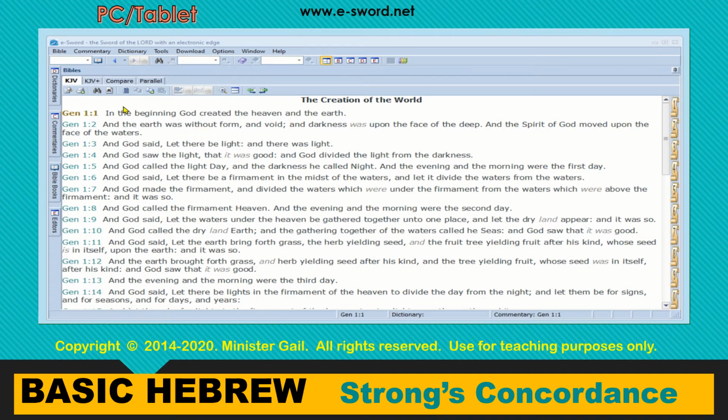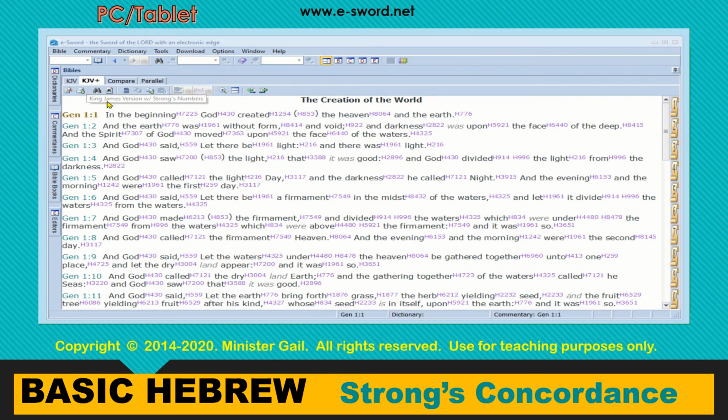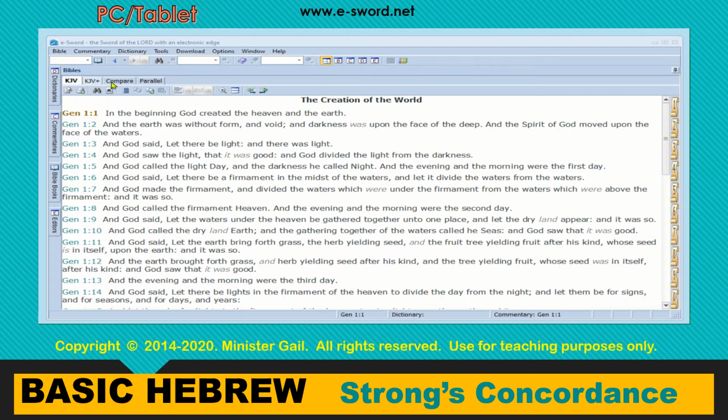So as we come into when it's downloaded and then when it comes up, it has the King James Version and the Strong's Concordance is the plus. That is already downloaded when it comes into your system. So back to the King James.